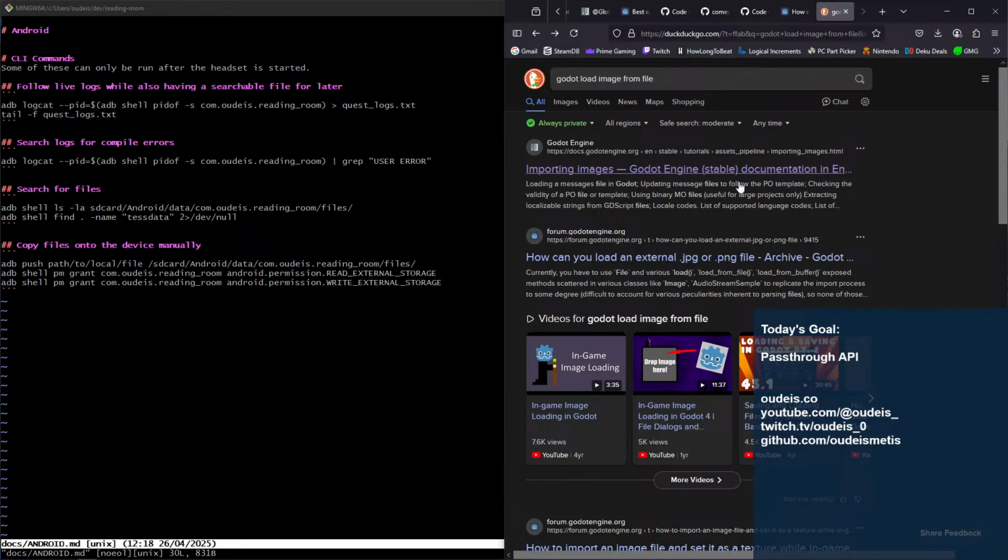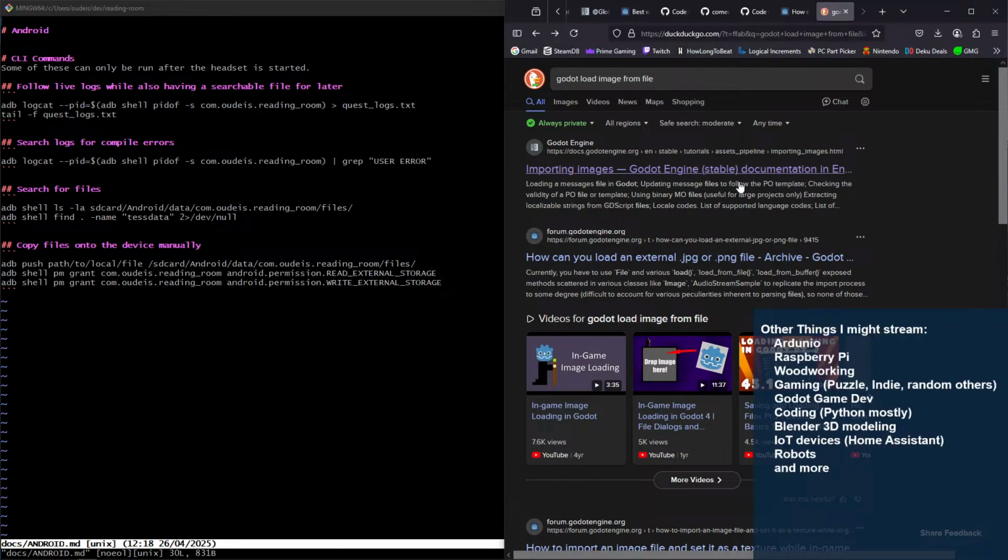For me, it's just fun to play around with this too, because I still need to learn Godot. I haven't really been doing much of that. I've been spending way too much time doing C++ and Android builds and other nonsense. So even though I've been working on Godot for the past like 2 months, it hasn't been Godot stuff. It's been other stuff.